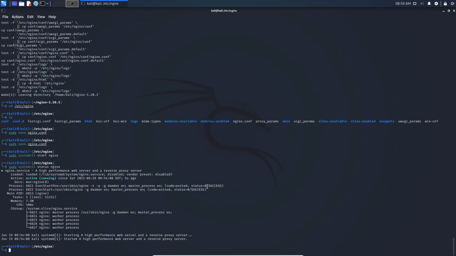If I was to go into a browser and go to localhost port 80, it would show the Nginx page, but that's a bit out of the scope of this video. This was literally just to get the basics of configuring it. The actual basics of setting up Nginx is an entire other video, because it does start to get a little bit complicated if you haven't done it before.